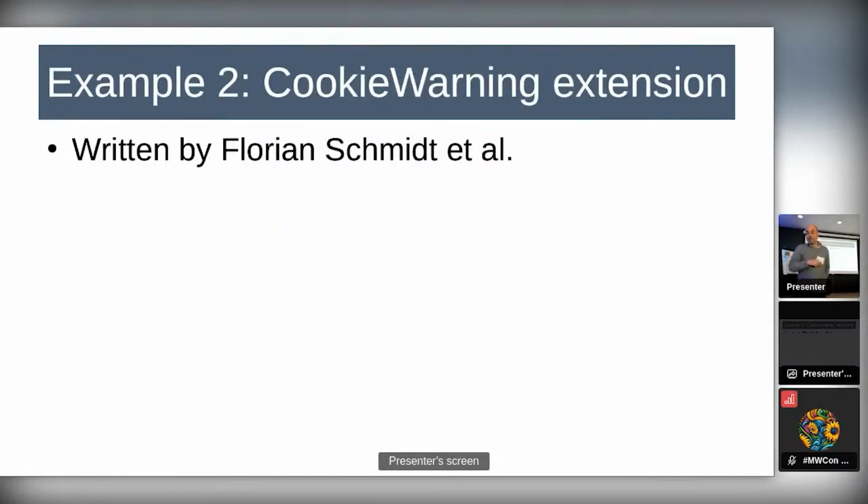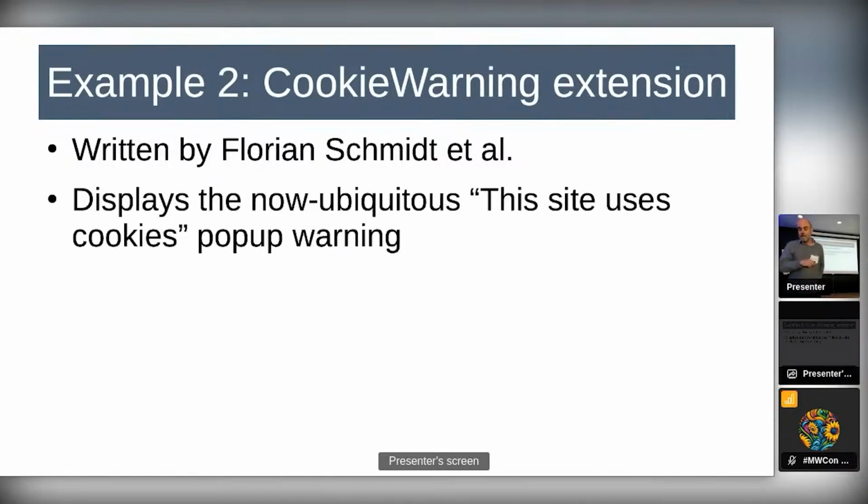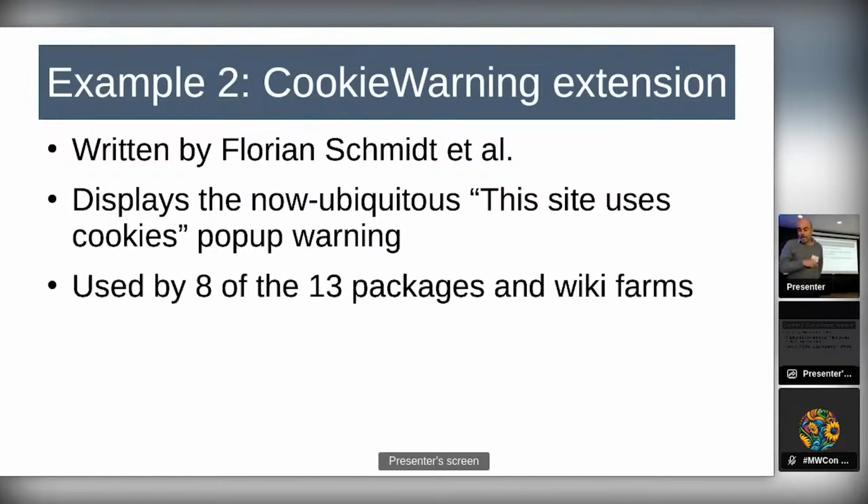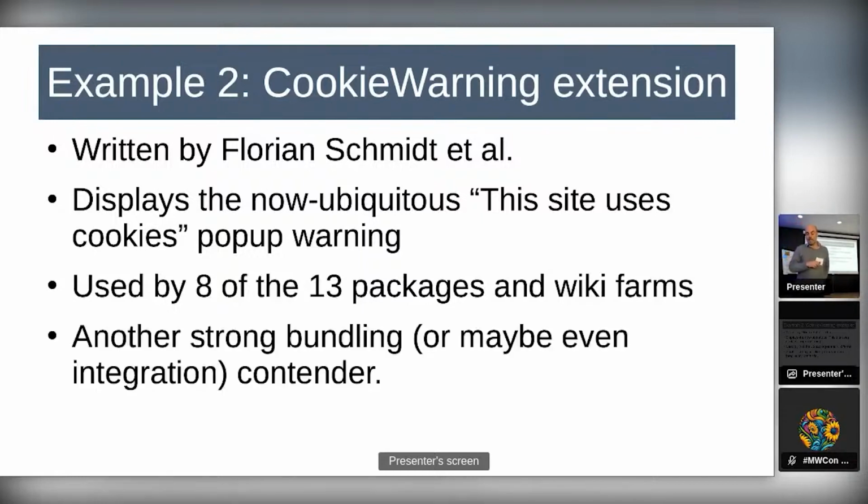And another example, the cookie warning extension written by Florian Schmidt and a few other people. It displays that pop-up which, I guess because of European regulations, has become a lot more ubiquitous around the web, always warning that this site uses cookies. Are you sure you want to, or please agree or something. It's used by, again, 8 of the 13 packages in wiki farms, and I think it's another strong contender for bundling or maybe even integrating into MediaWiki.